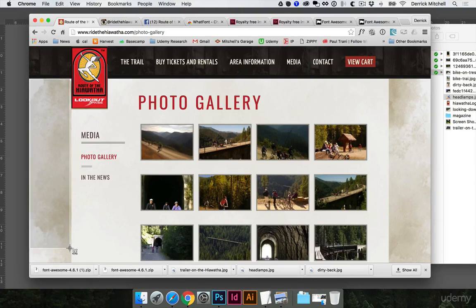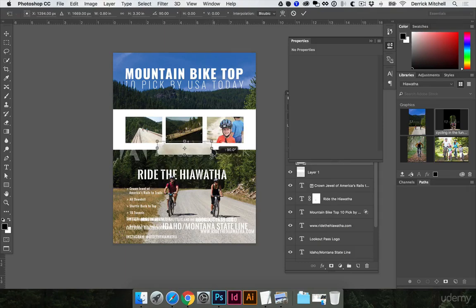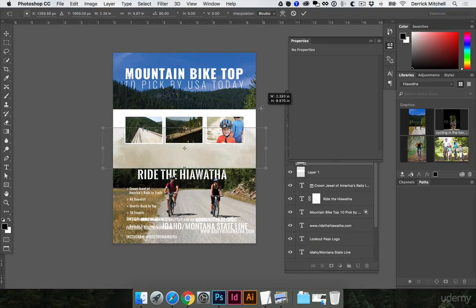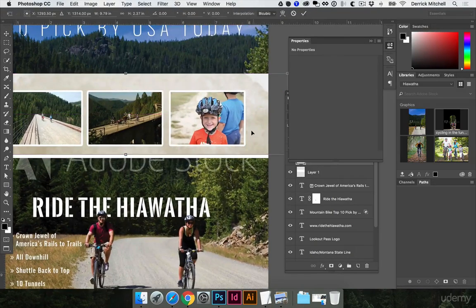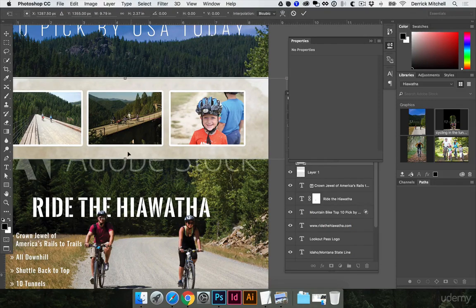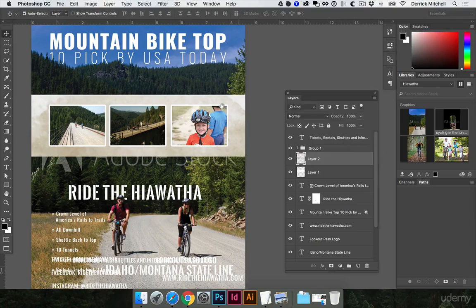I'm just going to hold down Control to copy it to my clipboard. Come back over here, Command V to paste it, Command T to free transform. And I'm going to rotate it, holding down Shift so it's perfectly at 90-degree angles. And I'm going to scale it up a little bit. So this might not print that well, but at least I can see if it's a direction I want to pursue, if this is going to work and help make it stand off a little bit. So that's another way we can do that.